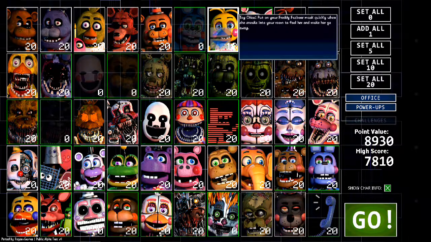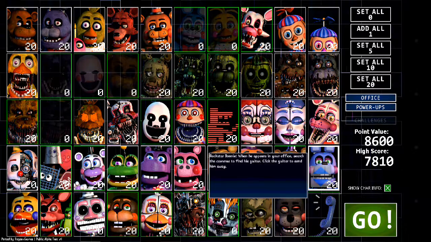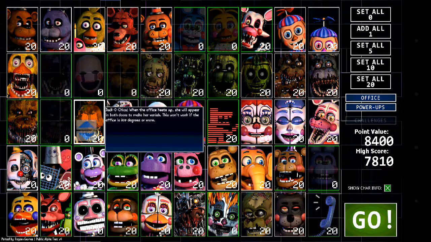Okay, so now don't roast me in the comments below, because this is how I like my Ultimate Custom Night. I like my Ultimate Custom Night just like this. Okay, we're good. Now we disable Rockstar Bonnie, and you see that we're left with all these? Then you go.